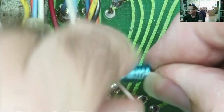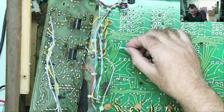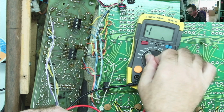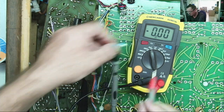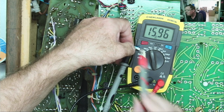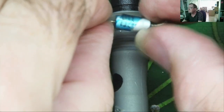Sixty-three volt. Yeah, it's another 4.7, same as that other one. Now, I have a suspicion this one might read okay, and I'll tell you what I was thinking anyway, even if it doesn't. So, capacitance range. Well, actually, that reads bad as well. Okay, I thought it might read okay. It definitely reads bad. But there's no doubt about that, unless there's something just amazing about these capacitors that are way over their capacitance. What do you guys think?